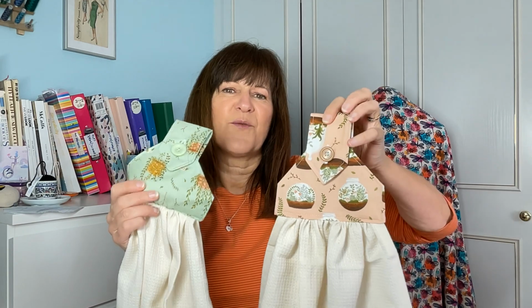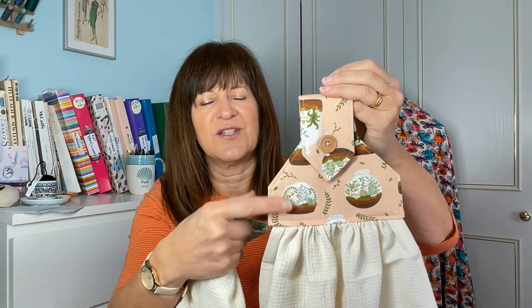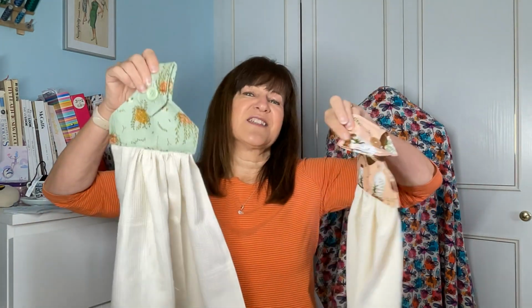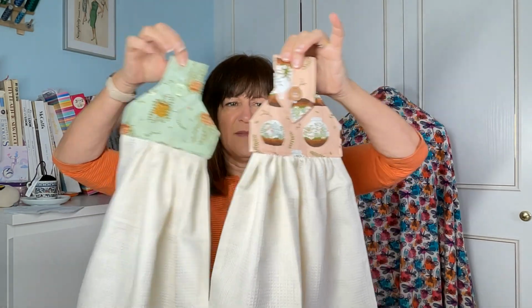Now when I do this, what I can never work out is where to put the actual pattern direction. This one I did upside down because I thought, well, the tab's coming forward so that you'll see the tab and you want that the right way up. But then I did that one and then that tab's upside down, so I don't know. It doesn't really matter, but yeah, made Mum a couple of those.